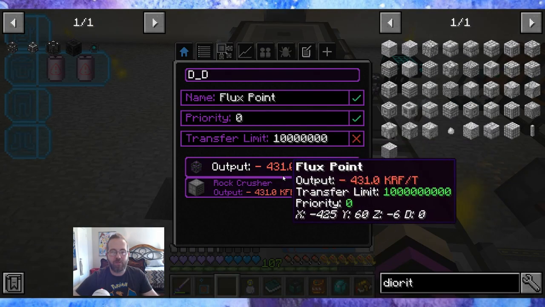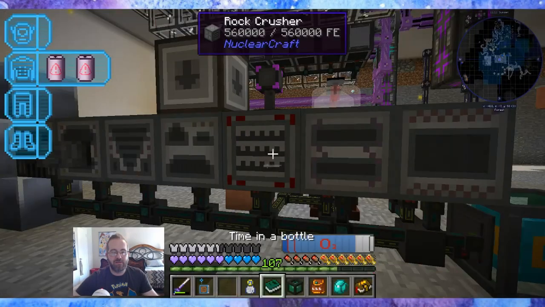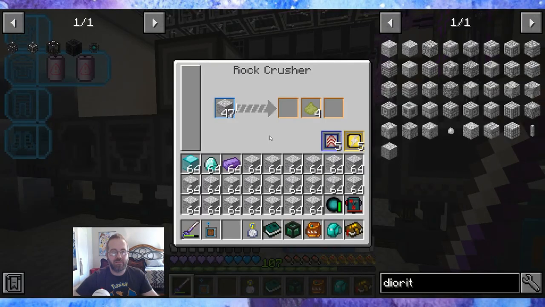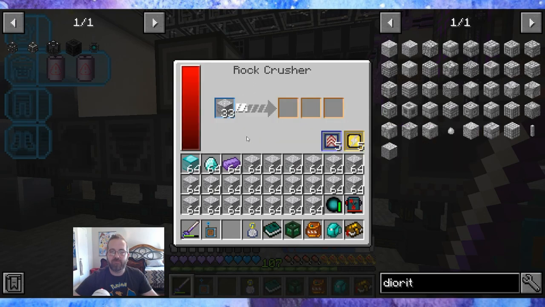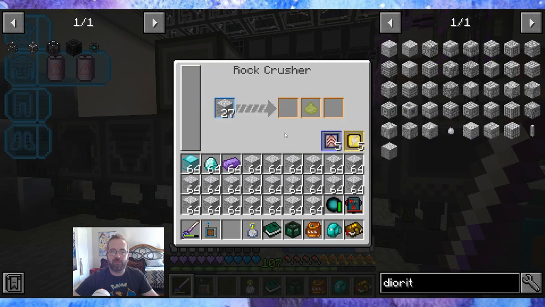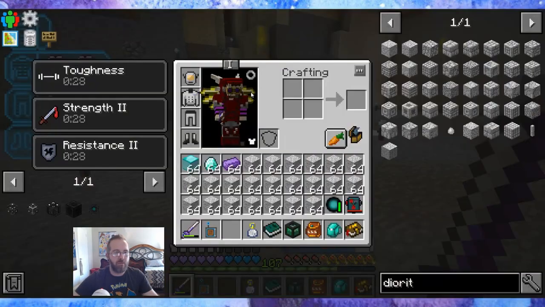It's 430 million or 1000 RF. Maybe the buffer is just not large enough to be able to handle that much. Oh, because I'm also tick accelerating with the speed upgrades inside of it. So yeah, I'll do this. And then I can leave the episode off with.